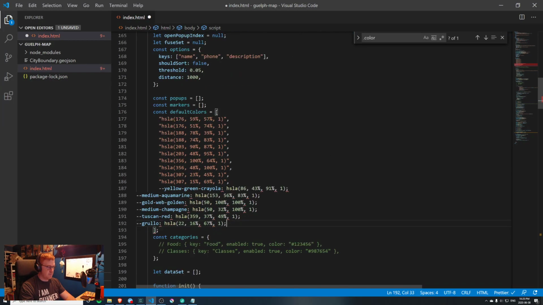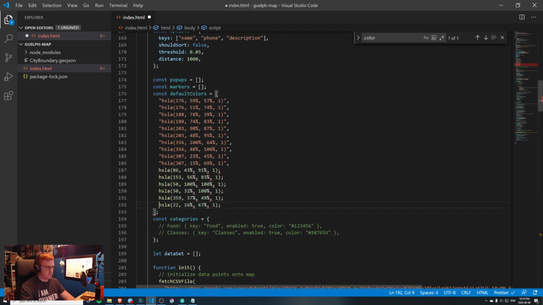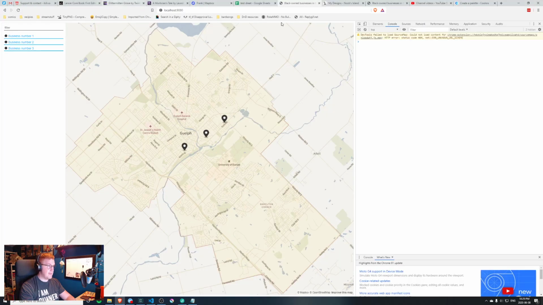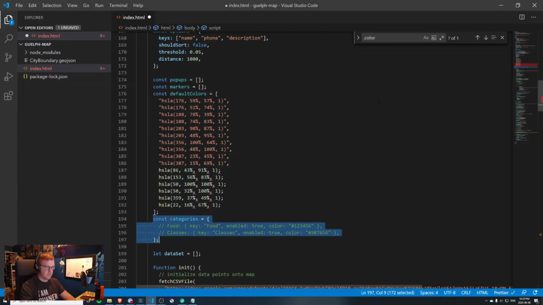Tonight I am doing a thing that I meant to do once I got to it, which is effectively providing default colors that look nice, if a specific subset of colors are not defined. So as you can see right down here, I have categories that map to categories that show up here, and the category has its own key, an enabled true/false thing for filtering, and the color associated to it.